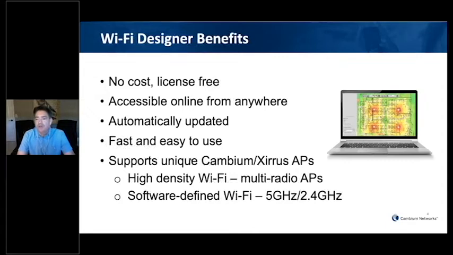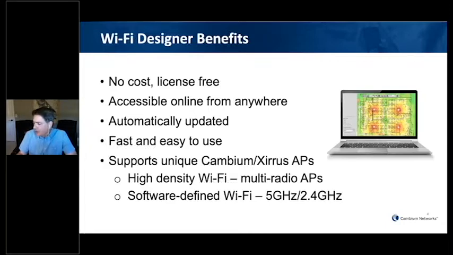When we talk through the demo and walk through that, you'll see how those types of items are unique in terms of what we do. The product is available for free online, accessible from anywhere, any web browser, automatically updated, all the benefits of a cloud-based tool.